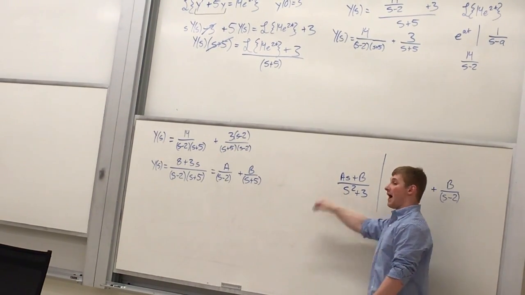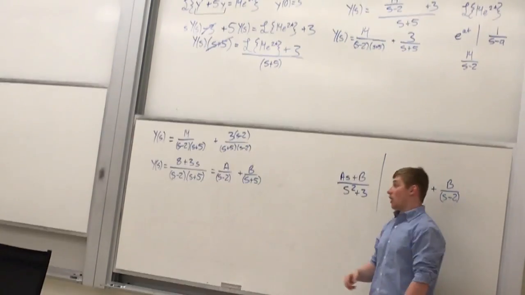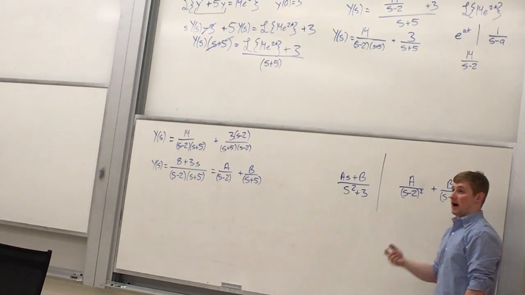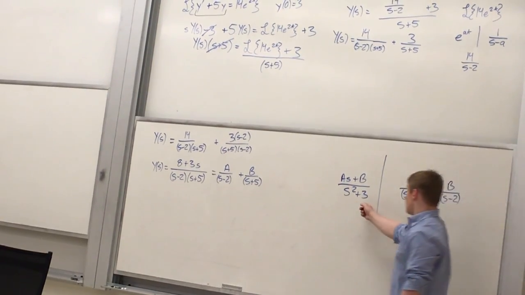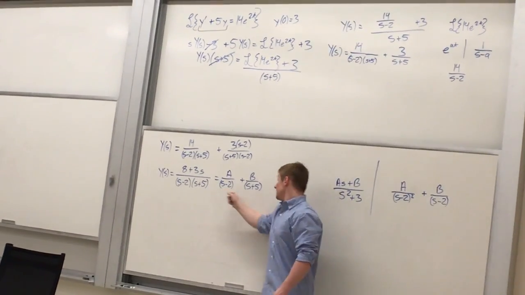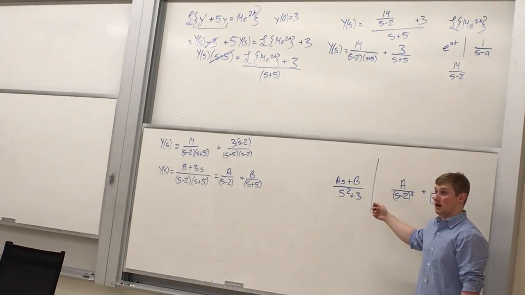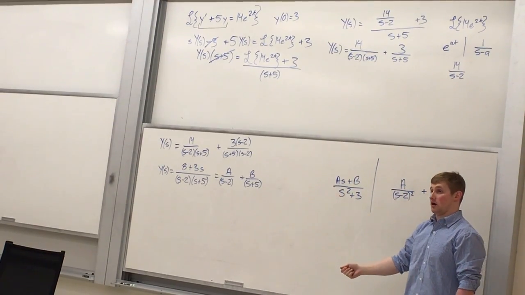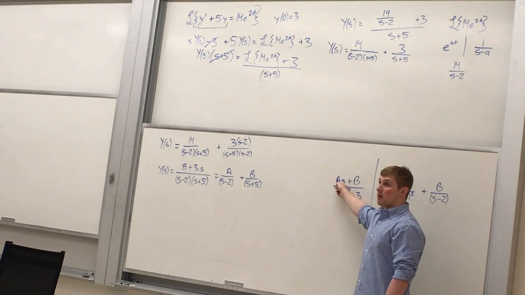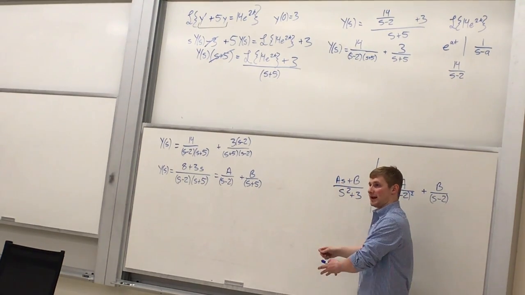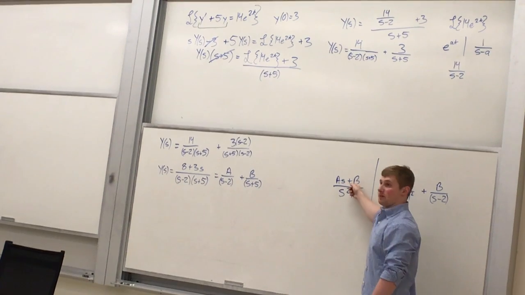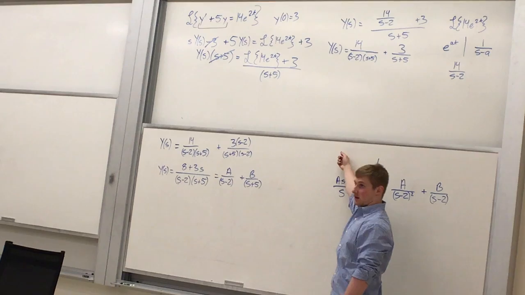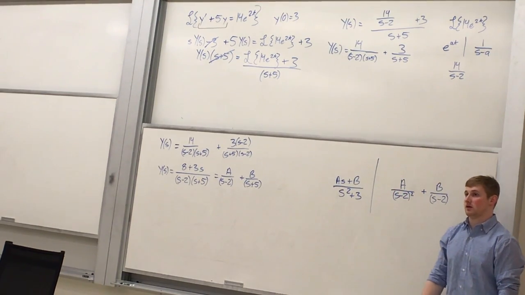Yep. So whatever the power of s is in the denominator of this right side, the power of s in the numerator has to be 1 less. So if one of my factors that I get, so if one of these was s squared plus 3, since I have an s to the second power, I know the numerator has to have an s to the first power. So I do a times s, but then similar to undetermined coefficients, I have to work my way down. So I do a times s plus b. And for some, if I had like an a times s squared, I would do b times s plus c. You work your way down covering each of the terms.